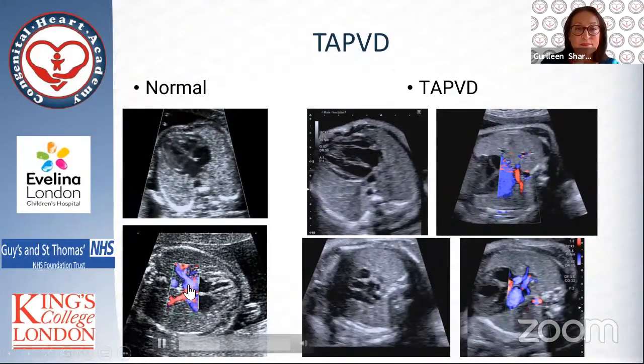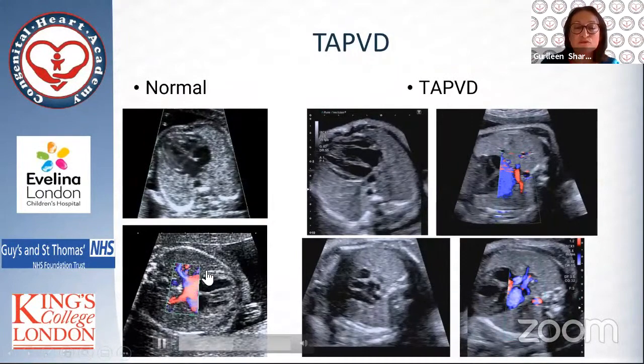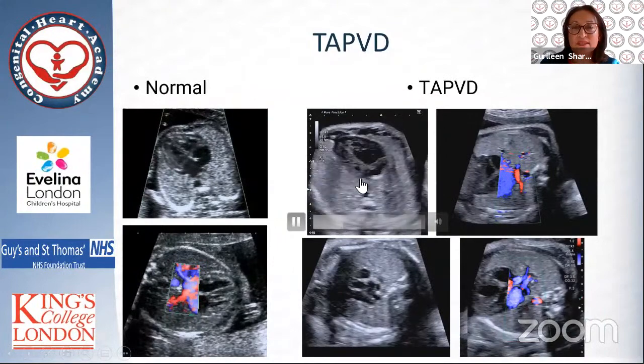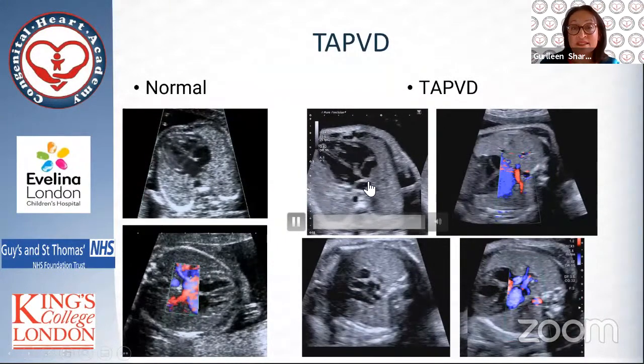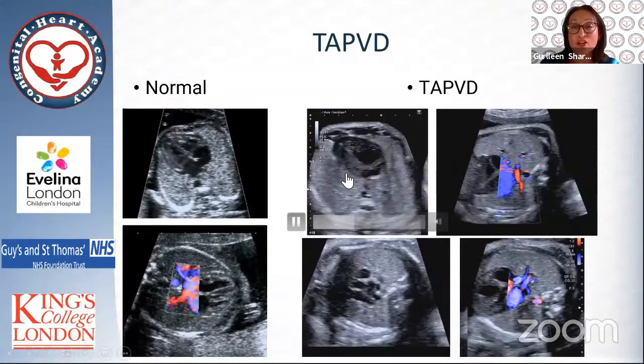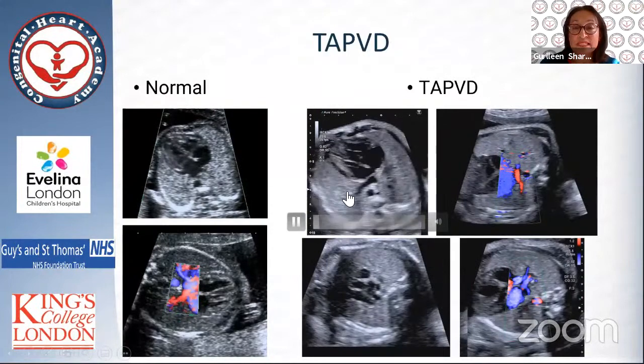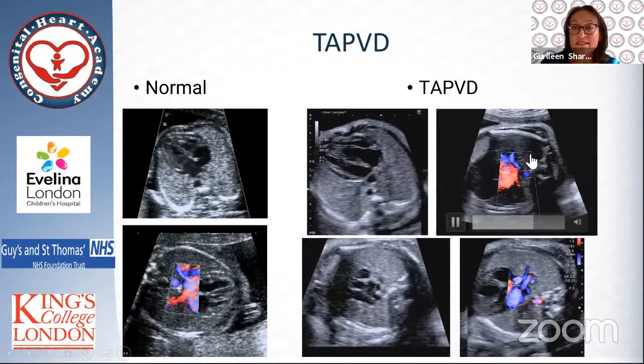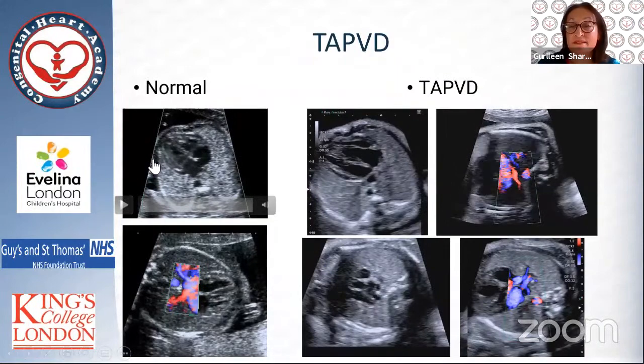This is just another clip where we see pulmonary veins going into the back of the left atrium. So we can actually see them draining into the back of the left atrium. In this example, the distance between the descending aorta and the left atrium is increased. The back of the left atrium looks a bit smooth walled. There doesn't seem to be anything going into it. And we can see a confluence here behind the left atrium. We can see the pulmonary veins draining into the confluence behind the left atrium, not actually going into the atrium as in the normal examples here.